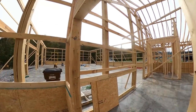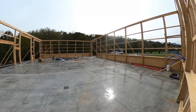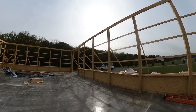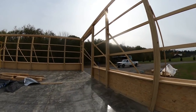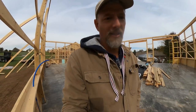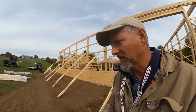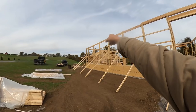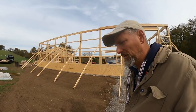Still got a couple boards on the outer band out here to get in before we're joist ready. Get those on there, get some through bolts through, and we're ready to go. We still have five days because it is the third today, and the rafters don't come in until the 8th. Still got to get the outer band on here and the through bolts through, but we're getting close for sure.